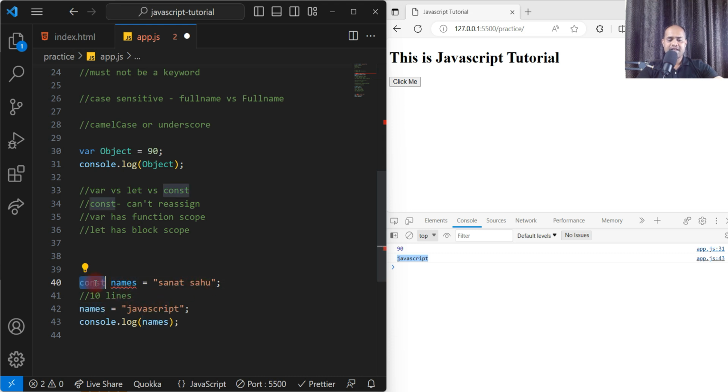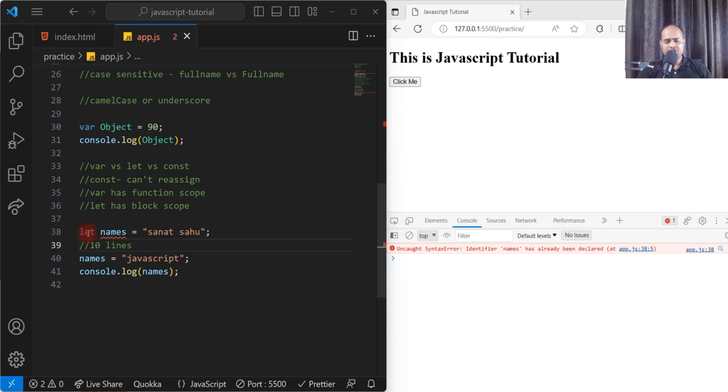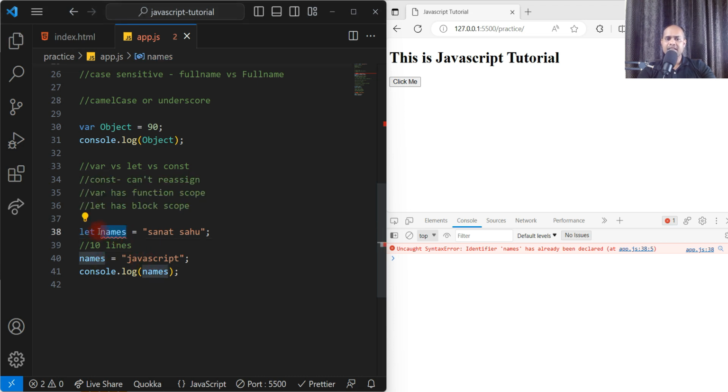Now if I declare it as let, we can reassign it. You see what happens? Whenever I'm using let instead of const, since let is also block scoped, it is preventing reassigning the variables.